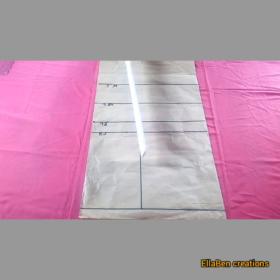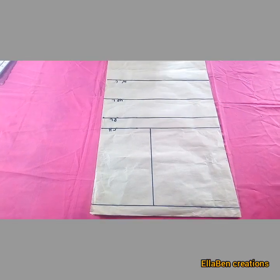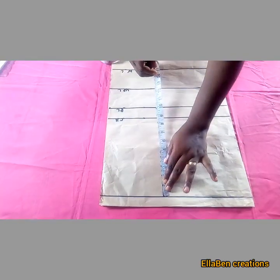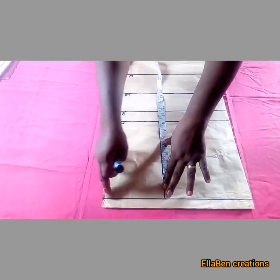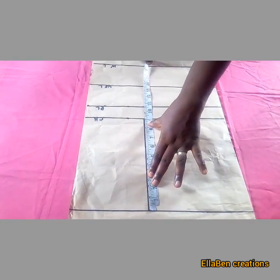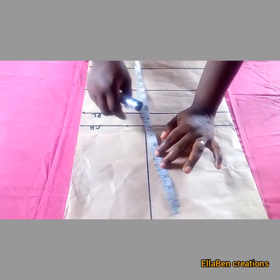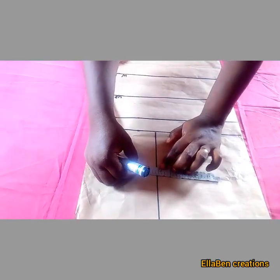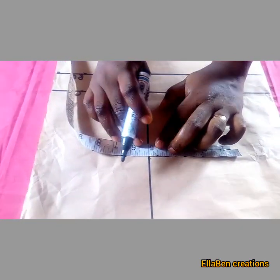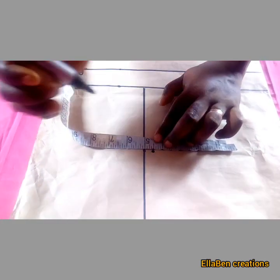Okay, so I'll start by working on the armhole first. Of course, we all know how to get our armhole curve. Put your tape here. This line will serve as the starting point. So you find the midpoint of your armhole. The armhole here is 9 inches, so the half of it is 4.5. So on this 4.5, I'm going to mark both the front and back armhole here, because you're working with both. Okay, so this side you go out by ½ inch.